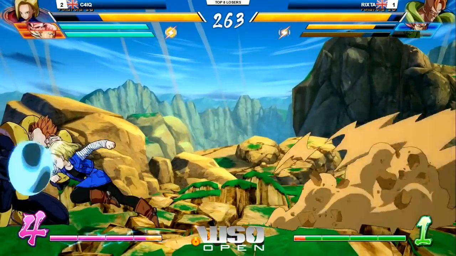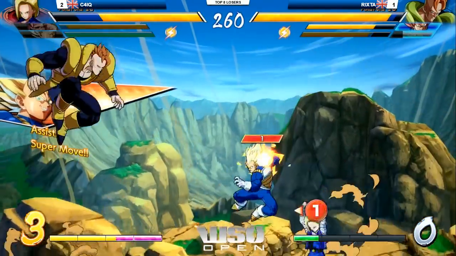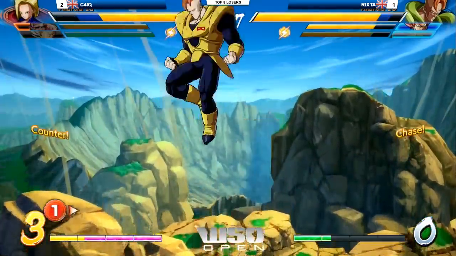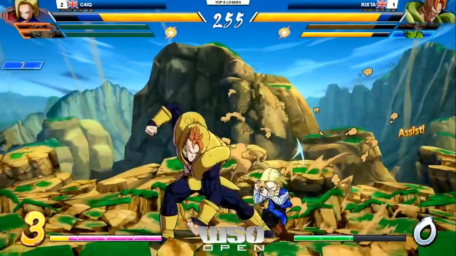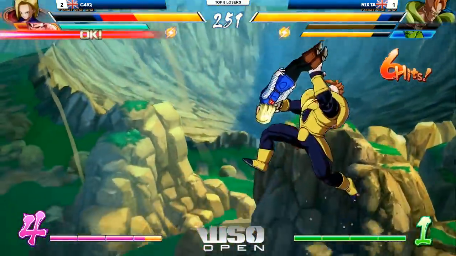Nice block, triple overhead. It's a big man character. You got that big man hurtbox. Yeah, you can get so much offense on these big characters. You know, Broly, 16, Cell. They really have to hold it. Come on, grab. Successful this time round. He's going to get the anti-air grab.